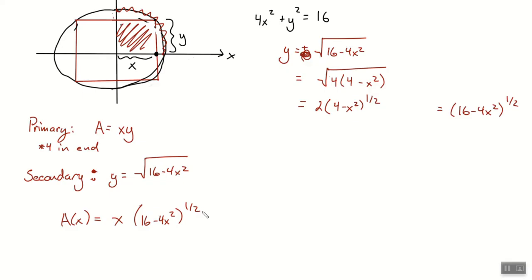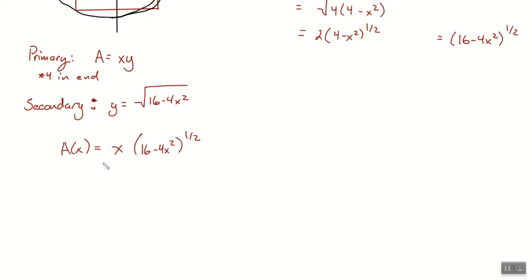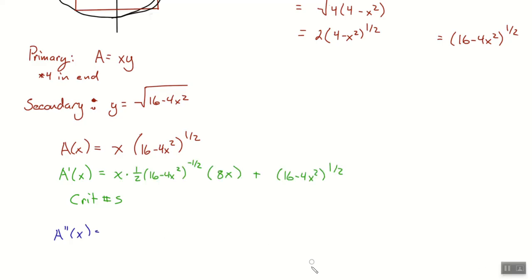Okay, I'm going to give you a minute. I'm not going to talk through it unless we absolutely need to, but I'm going to give you guys a moment. I want you to find A prime of x and the critical numbers. And then if it's reasonable, A double prime of x, or if it's not reasonable, I want a different approach to getting the min or the max. I'm going to give you guys 2 or 3 minutes, and we'll come back together.